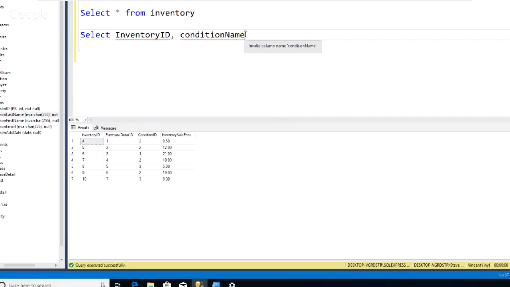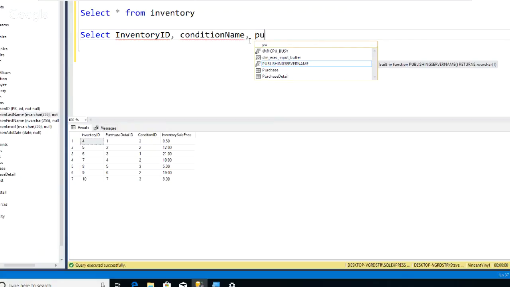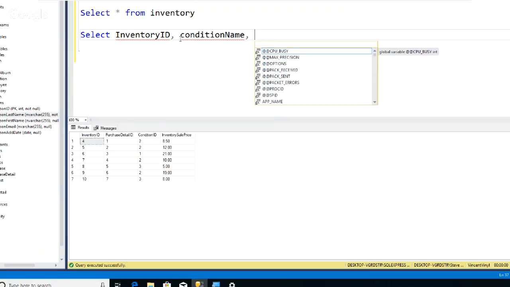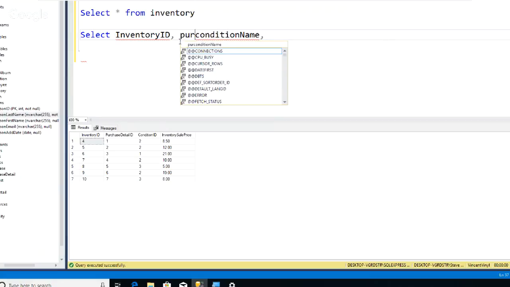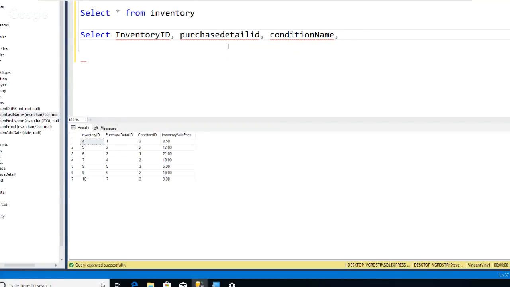For right now, I'm just going to do purchase detail ID. I'm going to put it here. You can put the columns in any order you want when you're selecting. And then we'll do the inventory sale price from inventory.